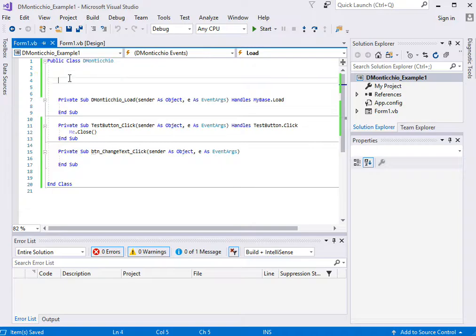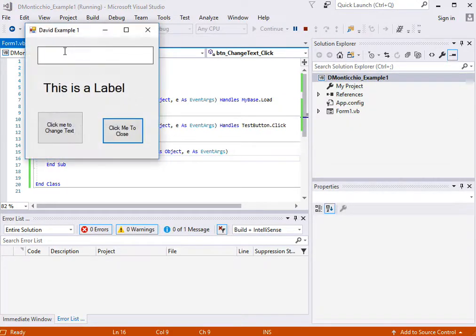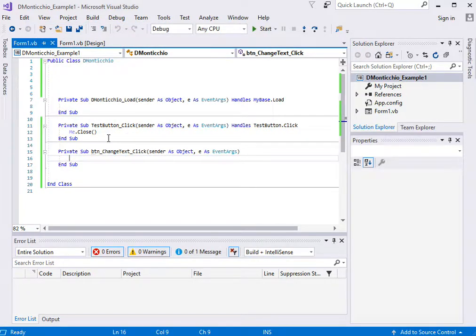Now, I've added a bit of space up here as well because we're going to do something here, because I want something to change here. Let me hit the start button. I want, for whatever I type up here, when I click this button, this label will change. Now, how am I going to do that? Well, let's take this one step at a time. First, let's just get that label to change.